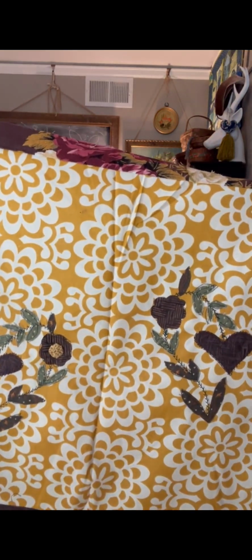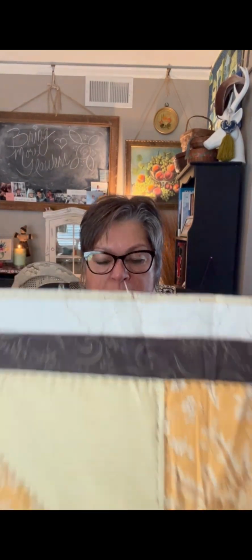You guys know some of this stuff went by the wayside just because my life turned upside down with Sam, and I'm getting back. So I would be so excited to get this one back out. Oh, look at that one. Okay, there's one more here, so let's see. Anyway, that's how I organize all my projects. Oh, this one has a little hexie in the middle. And I was hand quilting as I go and then attaching those together. So, okay, that will come back out to play sometime. Wouldn't it be nice if it came out soon?